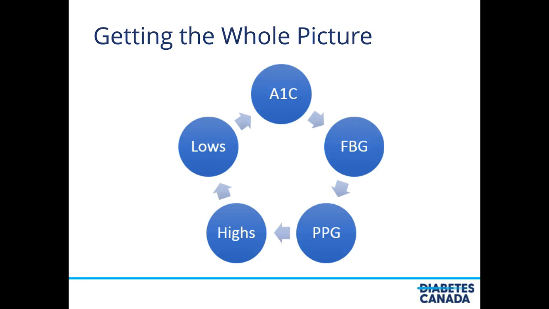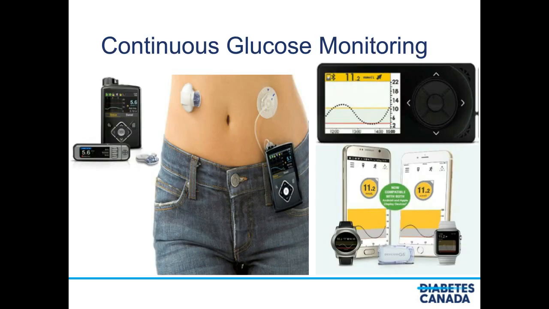When we talk about getting the whole picture, it is really hard to get it from traditional SMBG because it's one second of one minute of one hour of one day. It's hard to get enough values to see what's going on over time. That's why we've been excited by the introduction of continuous glucose monitoring — systems that continue to only improve in quality and ability. The two CGM systems available in Canada that are patient-friendly are shown on screen.